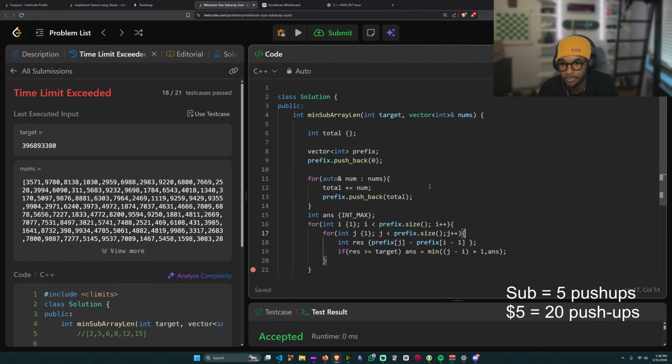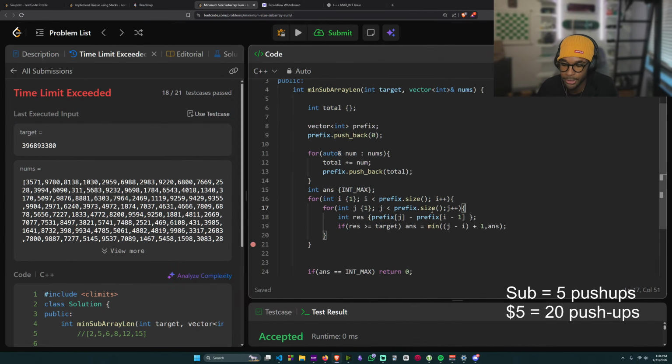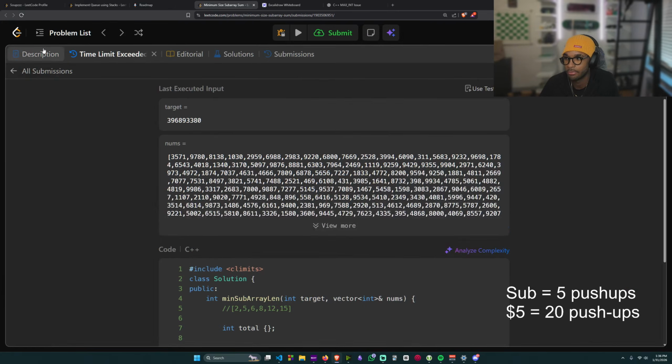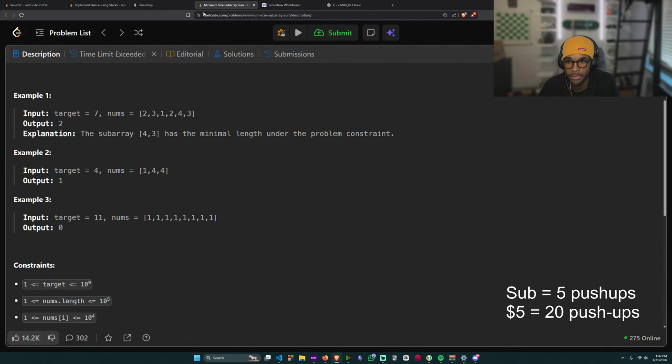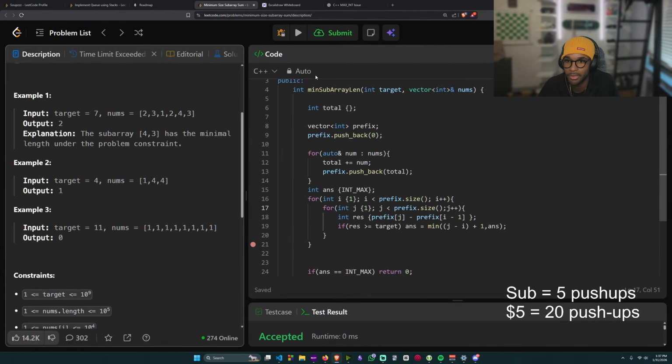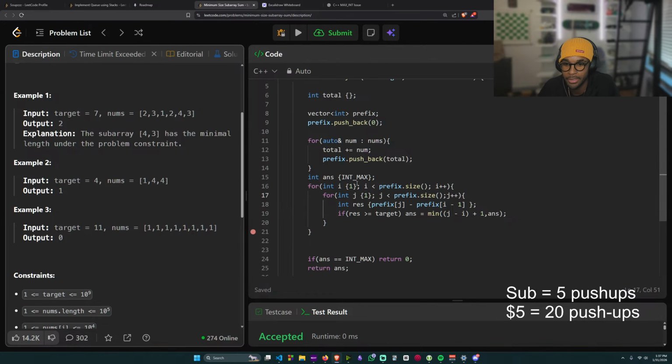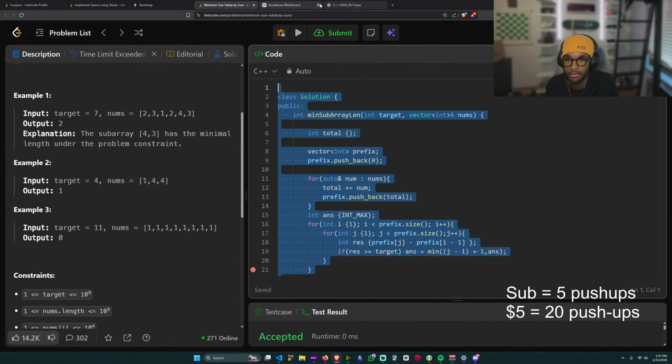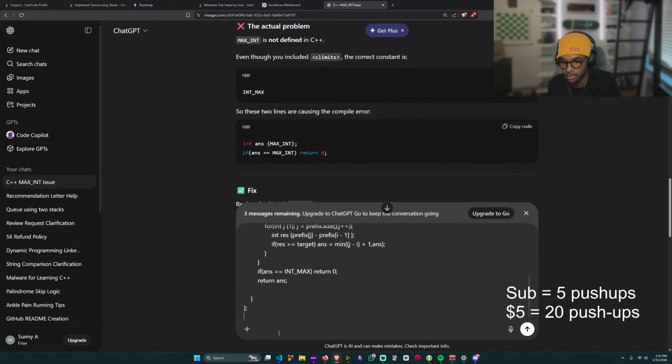Alright, our solution was bad. That's really the problem here. How do we make it O of n instead of O of n squared? It'd be beautiful if we knew that. I think I need a hint, bro. My solution is way too slow.